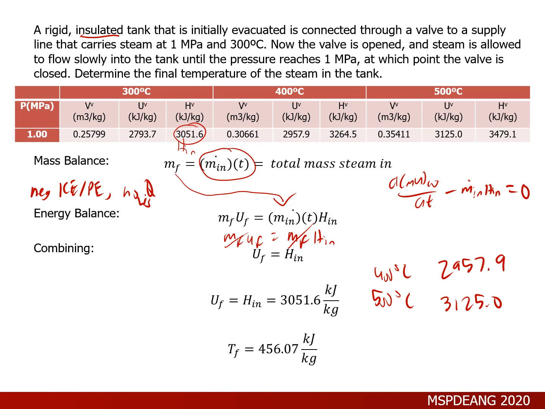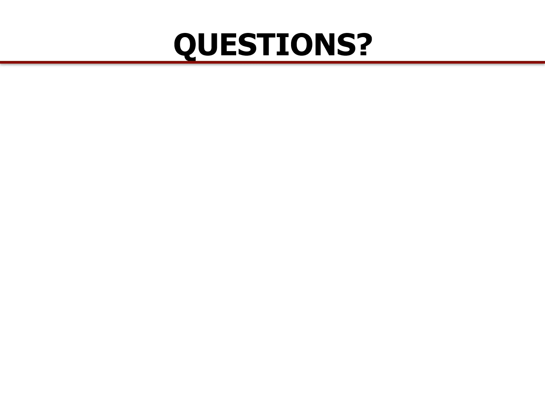Okay, why is this? Kasi kanina, yung steam na nag-flow dito sa pipeline supplying the tank has enthalpy, which contains internal energy plus PV, the flow work. So now, pumasok na sa loob ng tank, it's not flowing anymore. The flow work is now converted into internal energy. Kaya tumaas yung temperature sa loob ng tank natin. And that ends the first half of the energy balance for open systems discussion, particularly on unsteady state energy balance equations. So for the next part, we will now proceed to the steady state energy balance equations.